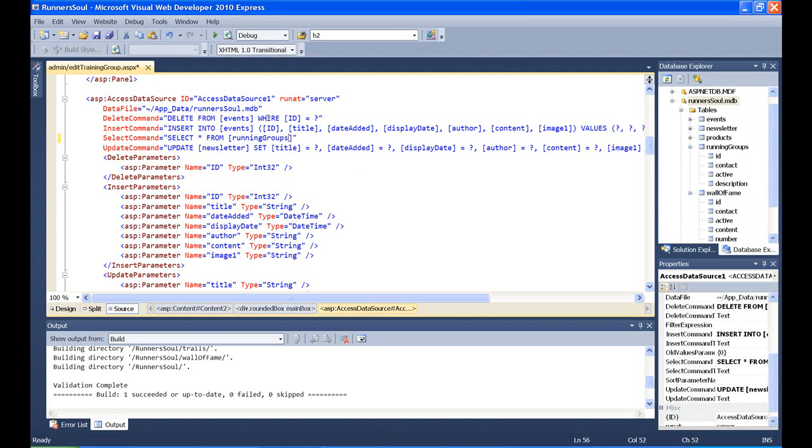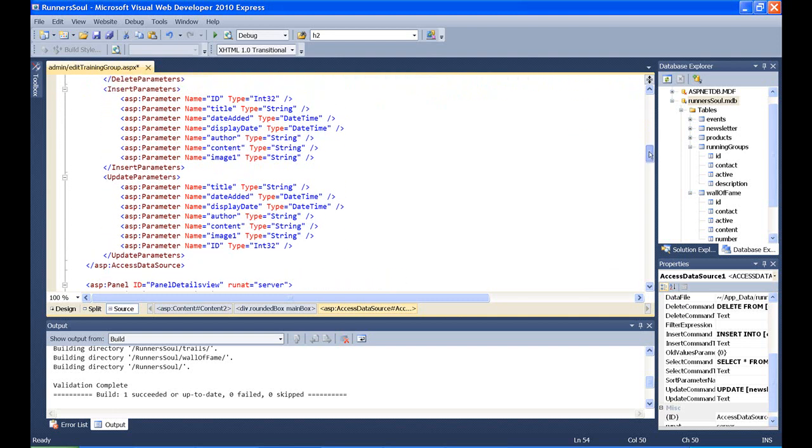And delete from running groups. You know, I'm not even going to change the rest of these, which you might think is a little risky, but we never use the insert, we never use the update on this one, because from our grid view we're not creating new ones and we're not doing editing. Okay, then the other thing we need to change are parameters. So the delete parameter, we can just leave it ID. The insert parameter, we don't have to worry about update select to him. We don't have to change any of that.